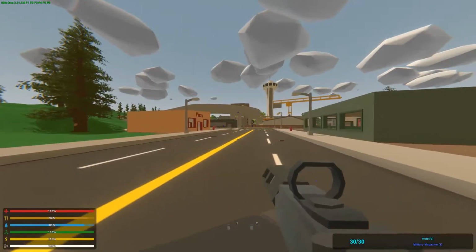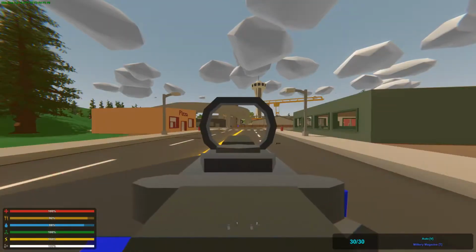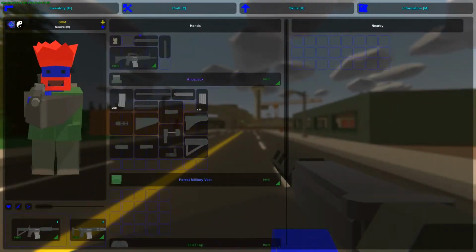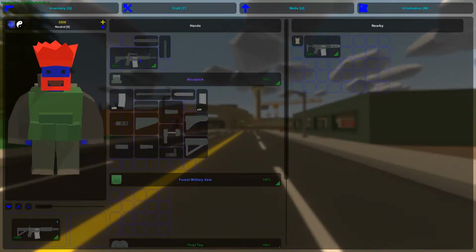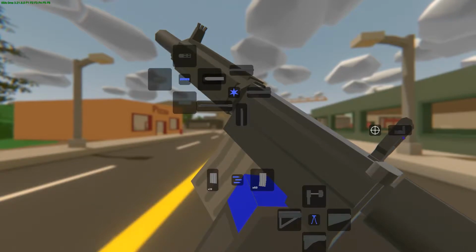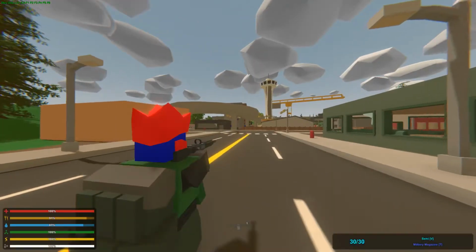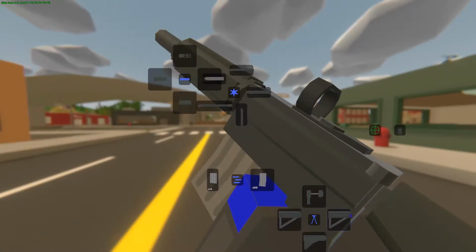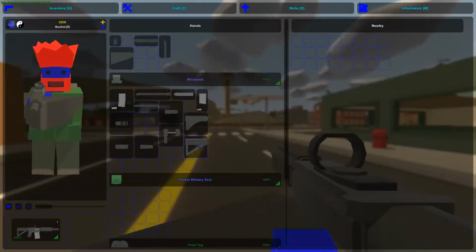But this is exactly what you think it is. It's just a Honey Badger, but it's customizable. And I think I'm actually going to ignore the Honey Badger for now. And I'm also probably going to ignore the Maple Strike, because you guys know I love my Eagle Fire. And we're just going to focus on this one. Just know that the Maple Strike is automatic and the Honey Badger is an automatic secondary. That's basically all you need to know about it.